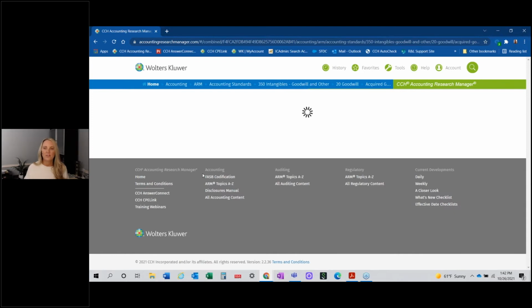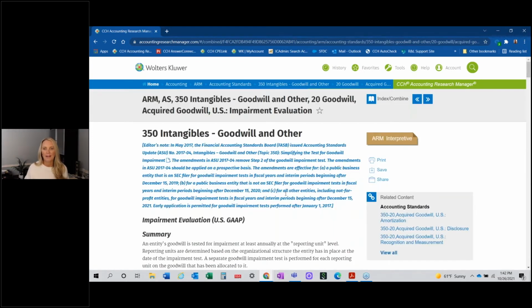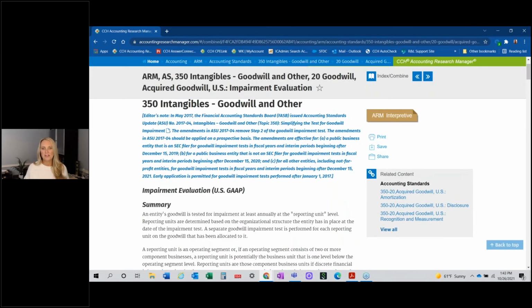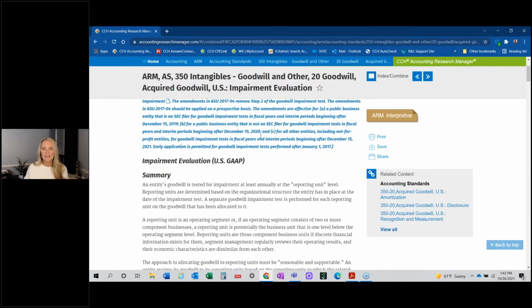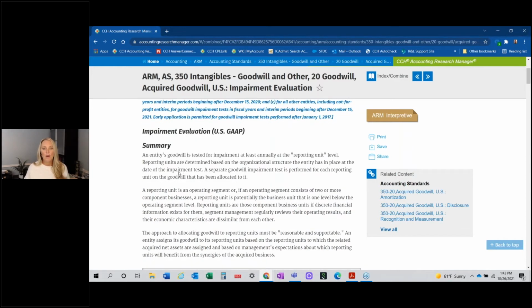and I just clicked into the US flag, what our team will do is we will first start off with a summary. If there have been some changes that we want to catch your eye on, you'll see this blue editor's note. We'll keep this up here for both public and private, and then once it's been effective for all entities, then we would take that away. But it's just a nice way to see that there is a change. But we always will start off with the summary.